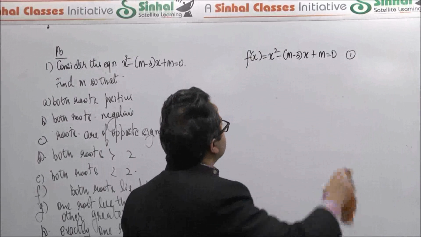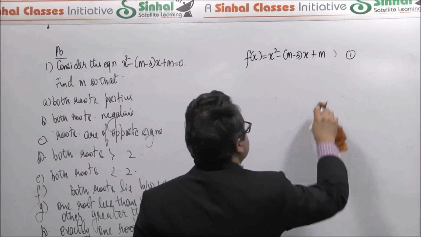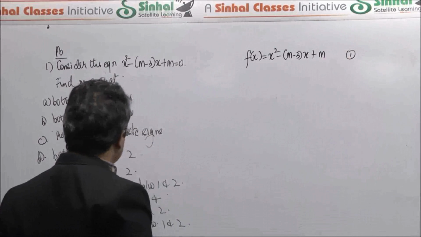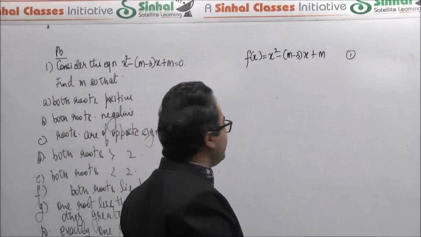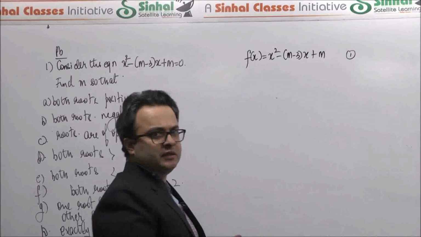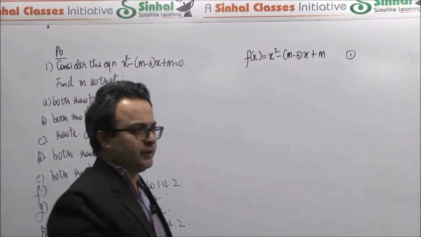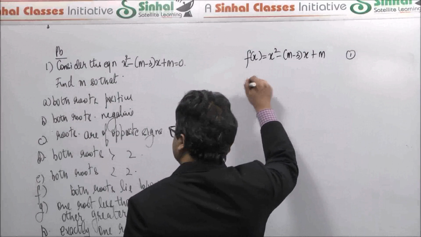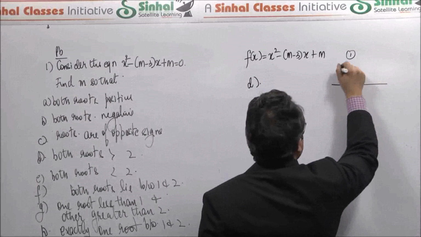Now in this question, there won't be an equal to 0. In this question, the a value, the coefficient of x square, is already fixed. It doesn't depend on the parameter. So anyway, it will be a parabola opening up only, right? So that simplifies things a bit. So for the d part, both the roots are greater than 2. So this must be the situation again.